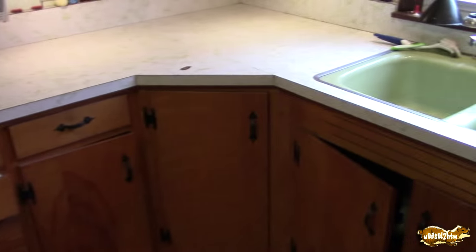Well, it already looks a ton better than it did. I still gotta get that stuff off the floor, and I'm gonna actually clean the floor. But I've cleaned off the kitchen counters. I still got some stuff kind of on the ledge I gotta find homes for. But I'm not too worried about that at the moment.